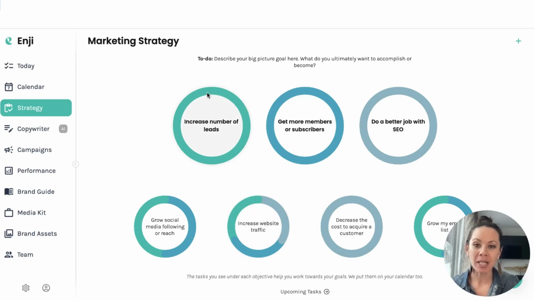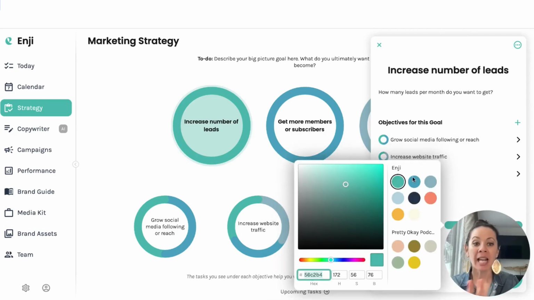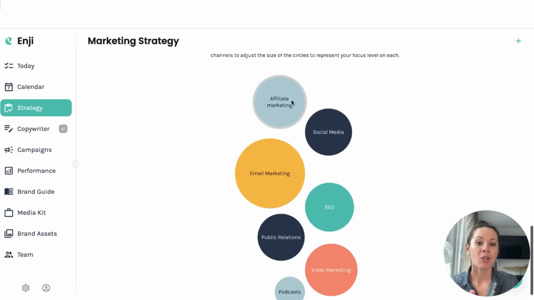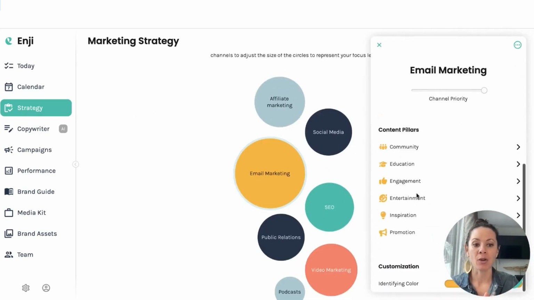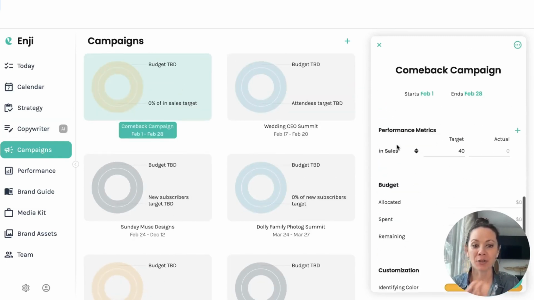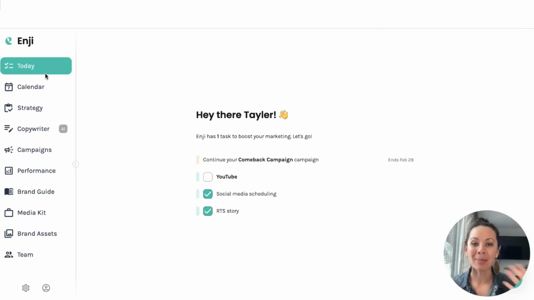So wherever you see a color, just click into the element, and then I know my face is kind of blocking it, but there's a spot here for colors. It'll pull up your color palettes, or you can do something custom there. But on your strategy page, you can do that. You can update all of the colors on your channels if you want. And then another place that you can do that is here in marketing campaigns. There's a spot that's called out right here for the color. Again, wherever you see a color, please feel free to update that to be one of your brand colors.